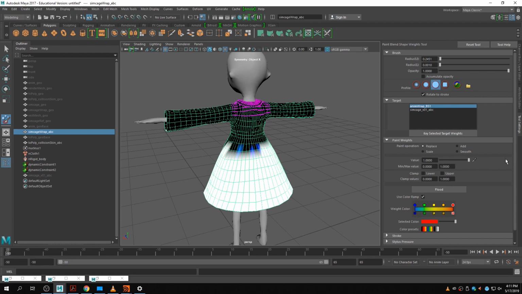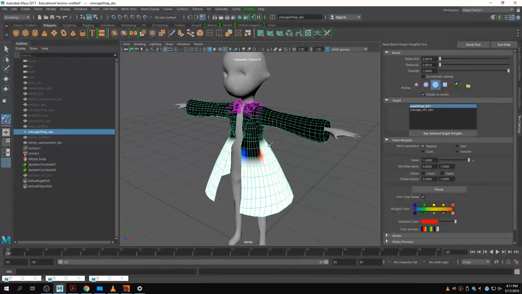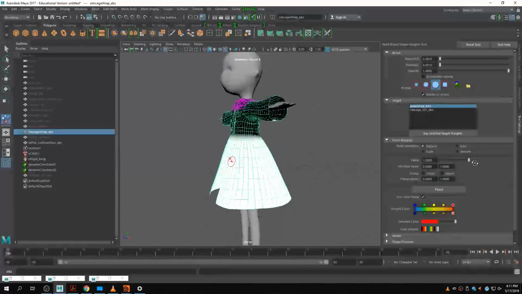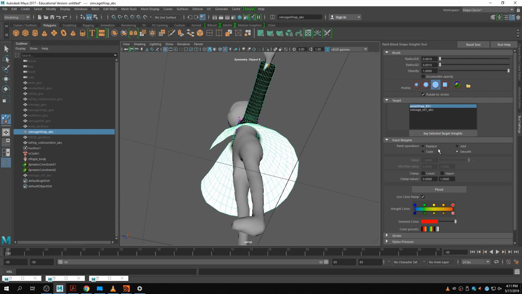Lucky for us, she has this nice little cinch that makes a good spot to cut things off where we want to paint things. So that looks nice and even, and then we'll just flood smooth it. Oh, I missed some stuff.